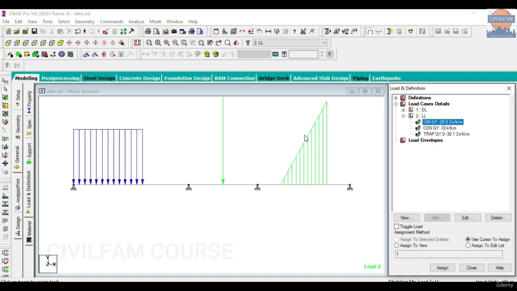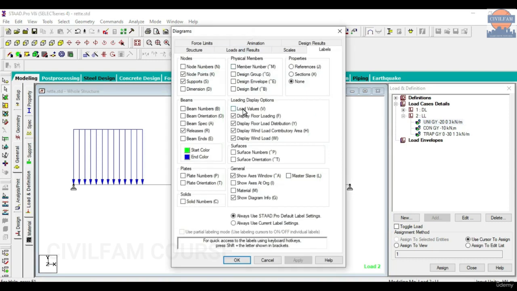Okay, so one of the very important things to note here is that I'm not able to see any values. So in the previous class when we were doing verification of results, I had shown you how to do this. All you have to do is come on top here. If you don't remember this symbol, just come on top here and hover over them until you get symbols and labels. Okay, come on top, hover over here until you get symbols and labels, and then click on this. The first thing that you have to turn on is load values, because I want to check if I applied proper loads or not.